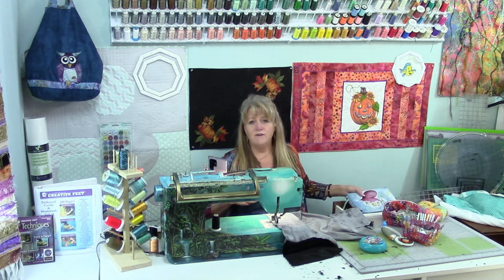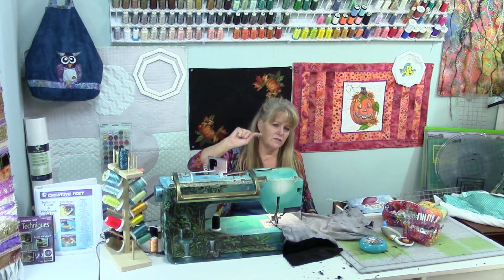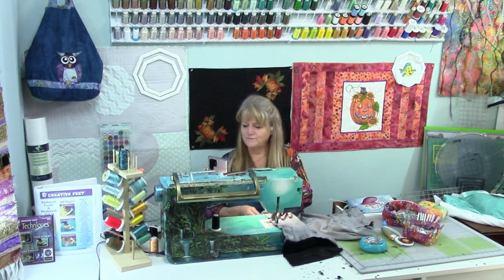If you have a pair of leggings and one of the seams breaks open, you can just use that stitch, and even if you don't have an overlock stitch, it will hold up against you taking off and putting on those leggings.